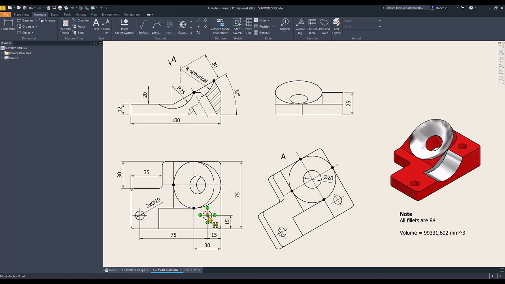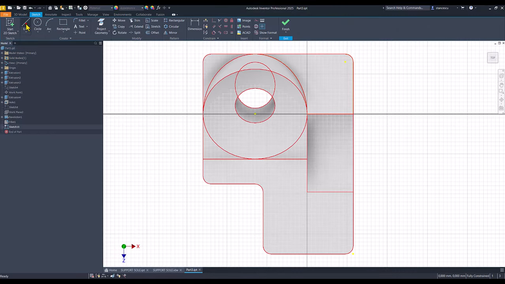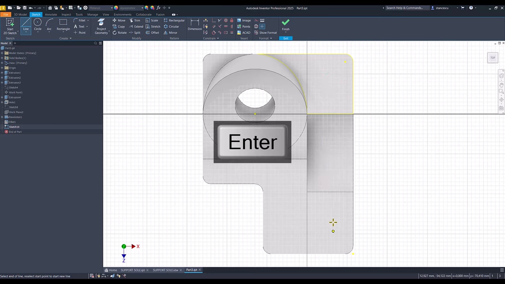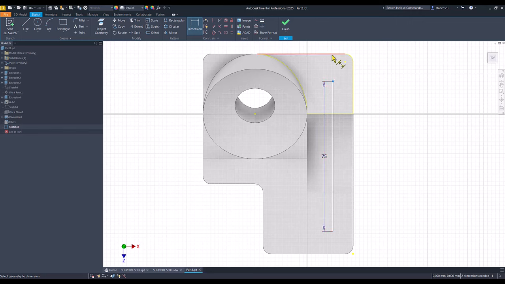Now the two holes, this one, dimensions 15, 15, 75, diameter of 10. Let's do this. I select this face for a new sketch. I draw a simple line with the length of 75, placed at the distance of 15, and 15.